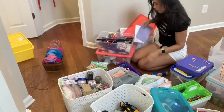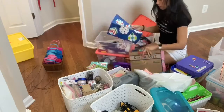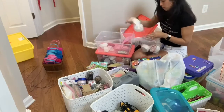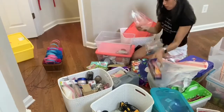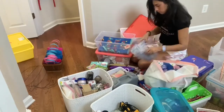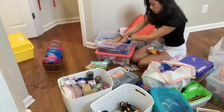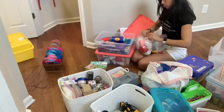Is anyone else like me? I like to save a lot of my kids' birthday bags when they get gifts, and I also like to randomly buy cards — whether for a specific holiday, a thank you card, or just a blank card — and save them. I put them all in this container, which is like my birthday container. So if someone's birthday comes up, or Mother's Day which is around the corner, and I forget to buy a card, I can just grab one from here. I also like to reuse a lot of the really cute gift bags.